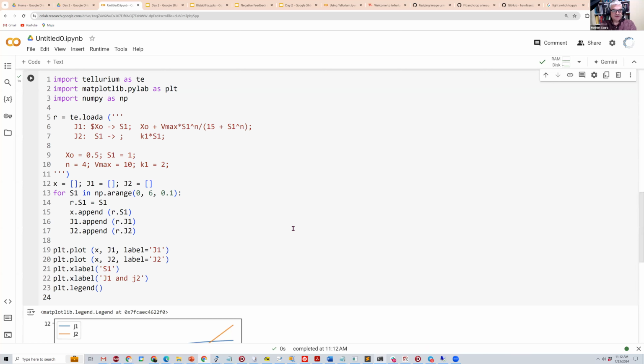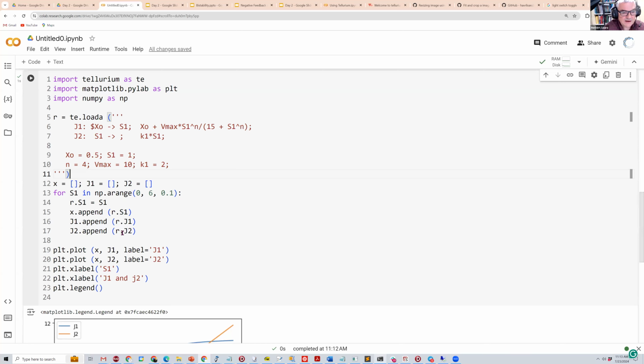So what I'm doing here is what I did before in the morning, where I'm just plotting the rates. I'm not actually doing a simulation. I'm literally just plotting the rate through J1 and the rate through J2 at the same time. I'm changing S1, plotting this, and changing S1, plotting that. That's all I'm doing. I'm not actually doing a simulation, okay?